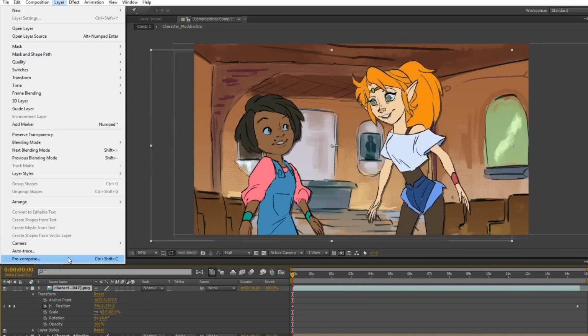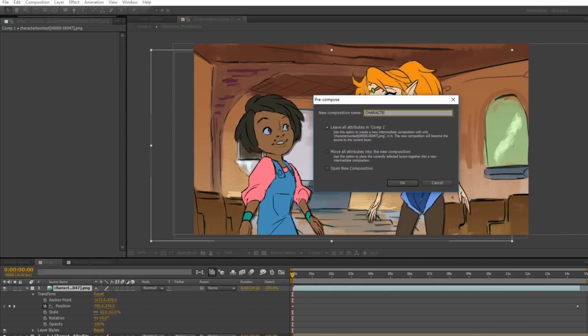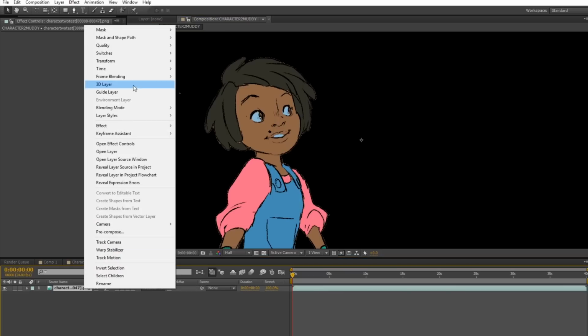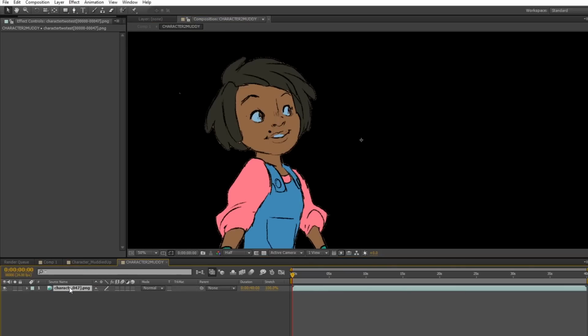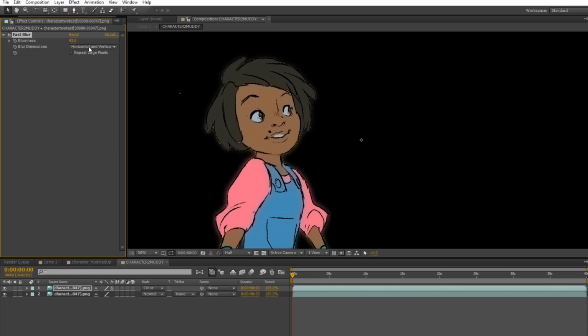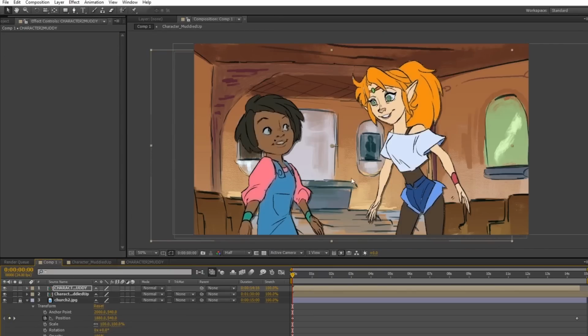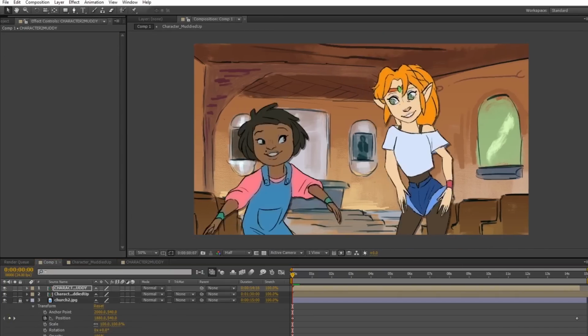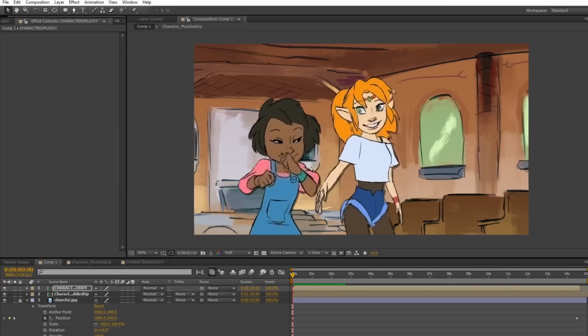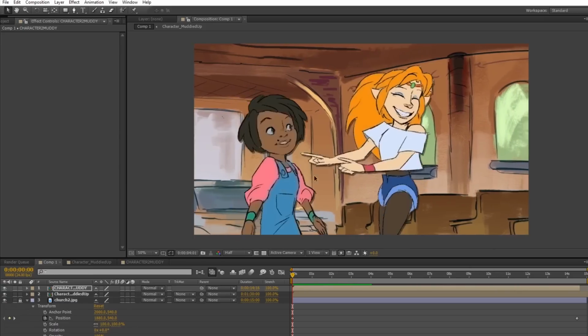We're going to pre-compose her. Character to muddy. And then we're going to duplicate her. You can just select the character and hit Ctrl D to duplicate her. We're going to do the same thing, set her mode to color, and then we're going to blur it. And if we blur it, it starts to look dirty. And lock the transparency. So when you go back, now they look more imperfect. So if we were to play it, it matches. Like, it gives off that feeling that paint is starting to bleed out of the cells.